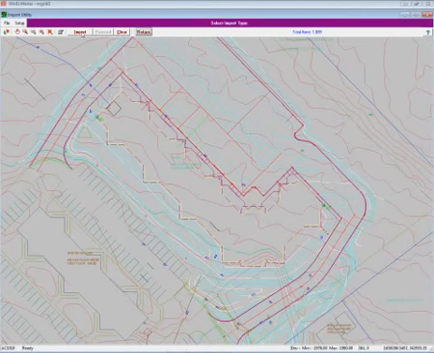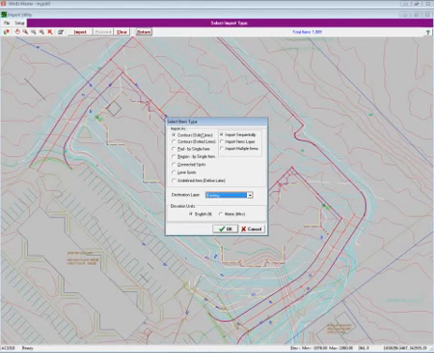So I'm just going to go over to my Import button, and I'm going to bring in solid lines. You can see that you can bring in dotted lines, you can bring in pads, you can bring in regions. In our software, just the way probably most of you estimators think of it, a pad has a constant elevation, but a region like a parking lot, a curb, or a street would all have varying elevations. So we would call that a region. But I'm going to do some contours right now.